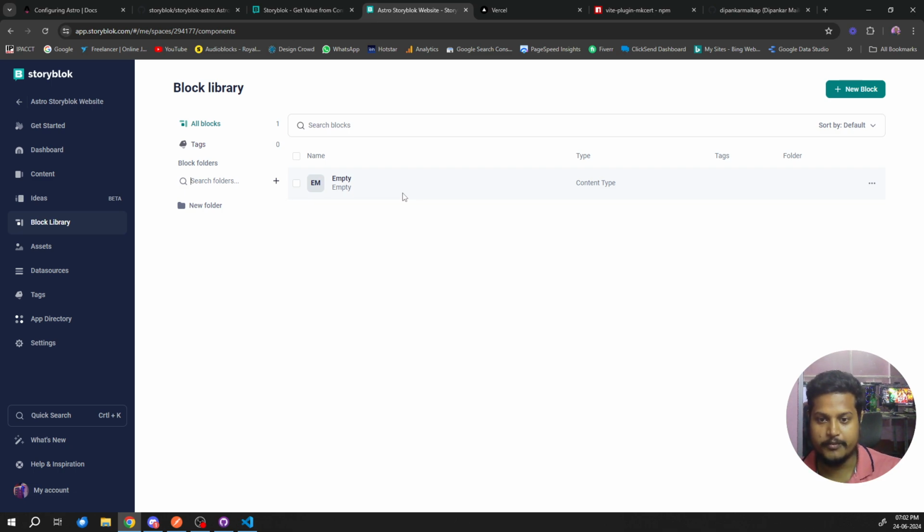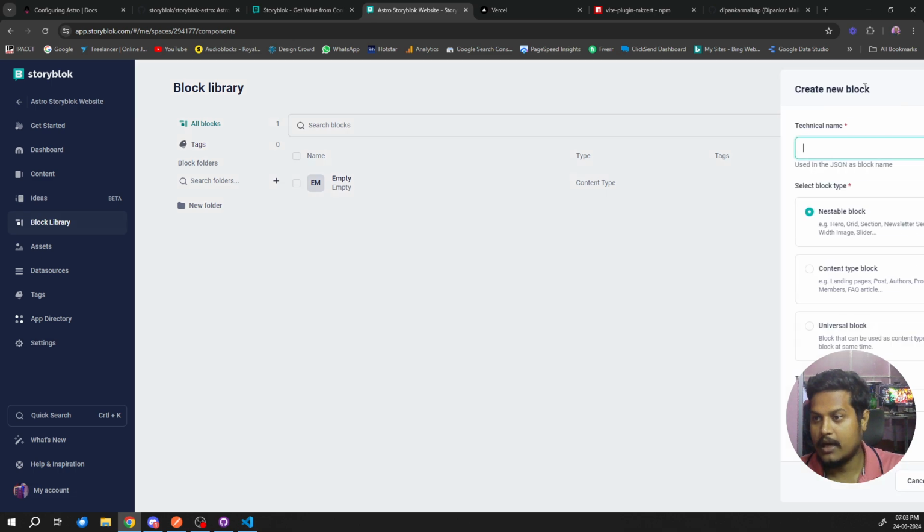If that's our website, then we have two types of pages: one called the marketing page, or you can call it the default page, and another one is the blog. That's what we call a content type. And then we have individual blocks, let's say hero section, footer, header, a gallery, testimonial, and some section with an image on the left side and text on the right. That's a different section as well. Those would be your components or blocks.